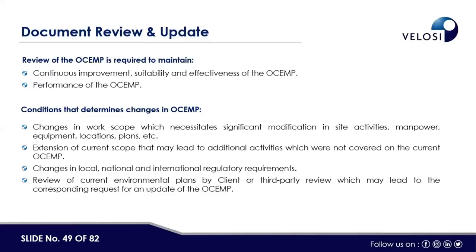Changes in the local, national and international regulatory requirements. If during the implementation or execution of the project there is any change in the local, national or international regulatory authority requirements, then we have to update the management plan as well. And then the review of the current environmental plans by the client or a third party, which may lead to a corresponding request for an update of the OCMP. If there is any client requirement, if they feel that it is not effective and should be more effective, then we have to update or review the OCMP.